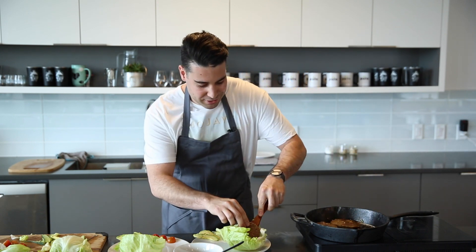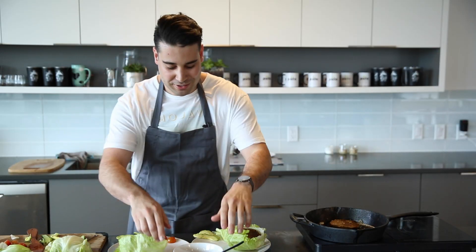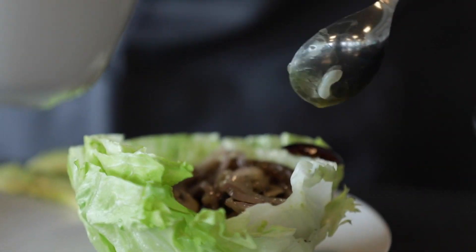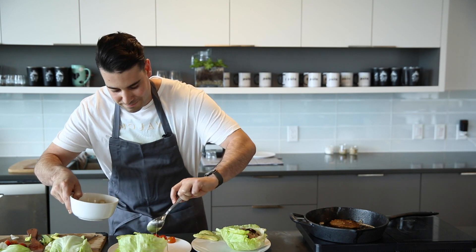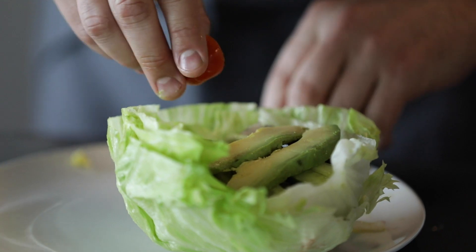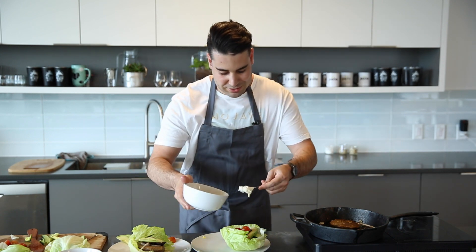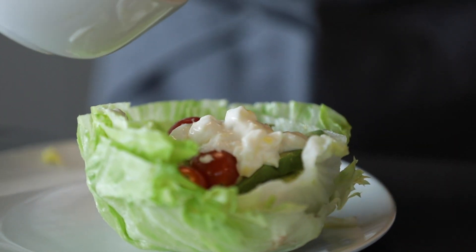It's time to plate. I'm going to get these patties right off the pan and onto the lettuce. Patties are on. I'm going to take these onions and mushrooms — they're still nice and warm. Just dress your burger nicely, bring out all the flavors with those onions. Cucumber on there. The avocado. And last but not least, we're going to get this amazing sauce — it just goes right over the top of everything.